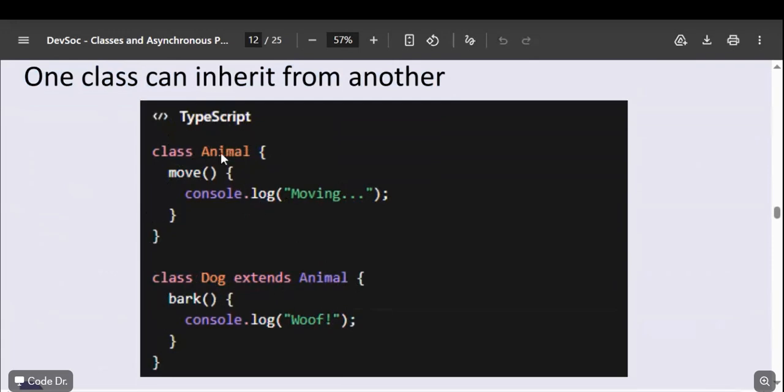It's extending this superclass animal. You can extend any other class you want to inherit, for instance, user. What it means is that whatever is working here will be available here. So if I instantiate this dog and call the move method, it will start moving, because I have extended this.